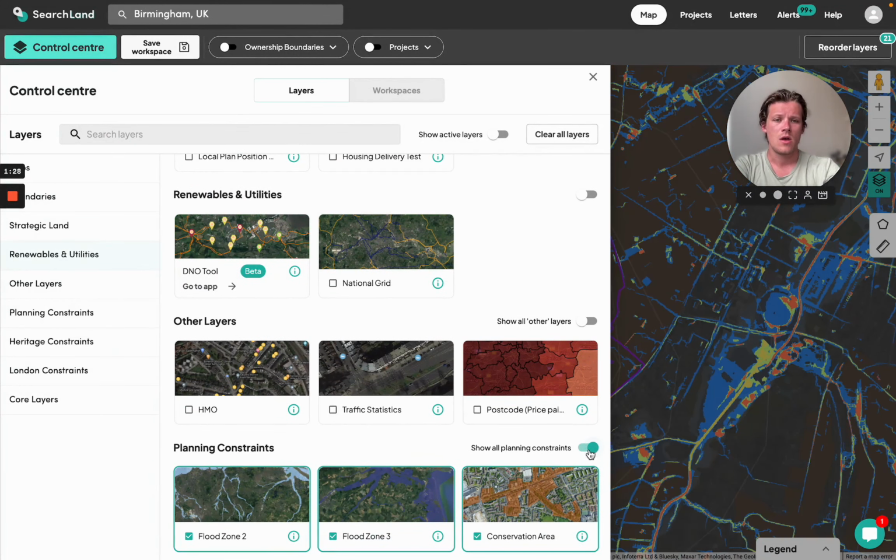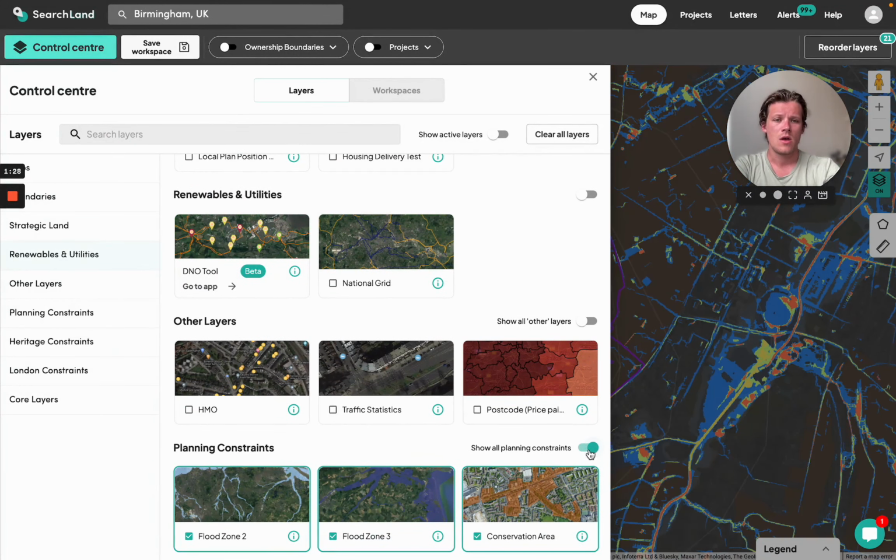So you could say, okay, well, actually, I like ownership. I like constraints in the context of ownership. So if I turn on our ownership layer, I can then zoom in and I can see how these constraints relate to plots of land. So here we've got quite a nice chunky plot of land. That's interesting. It's also outside of the known surface water flooding and flood zone 2 in there. If I was to click on this, it would also tell me that actually these are considerations, but once you've turned them on, they're not as bad as they first seem. So those are the ways that we can do that.